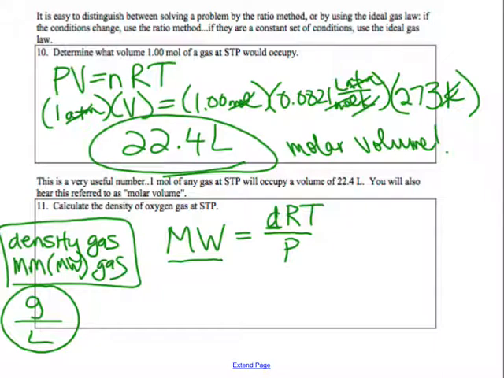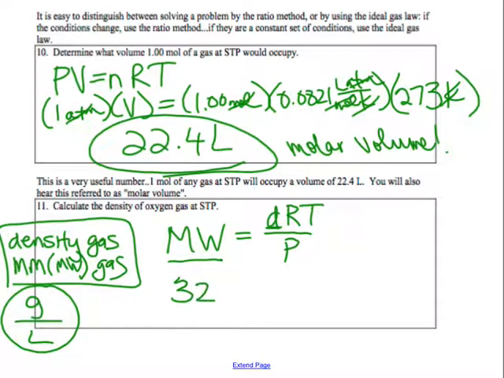Does anyone want to guess why? Why would I need a liter to weigh instead of a mil? Because there's more substance. I'm not going to have a very good balance that's going to be able to measure out the mass of something as small as 1 mil of a gas. It's so light. So we're going to use larger sample sizes. So for density of gases, we look at grams per liter, and you'll see how the units turn out that way when we do this. So what is the molar mass or molar weight of oxygen gas?